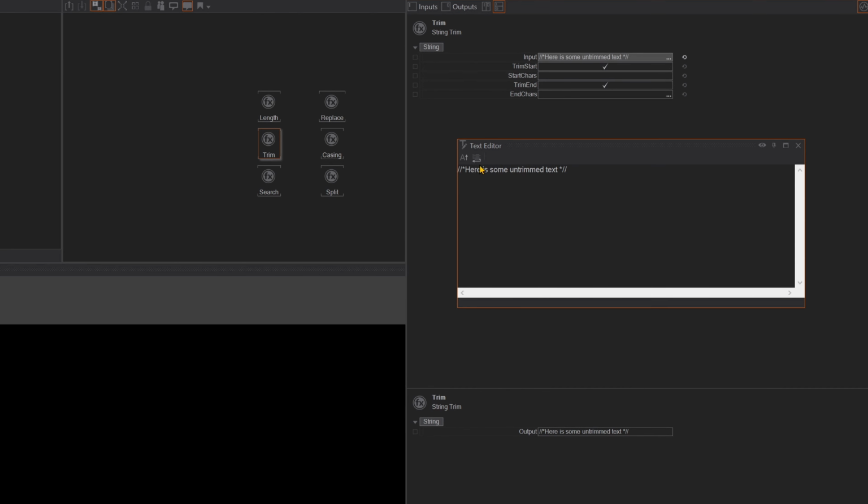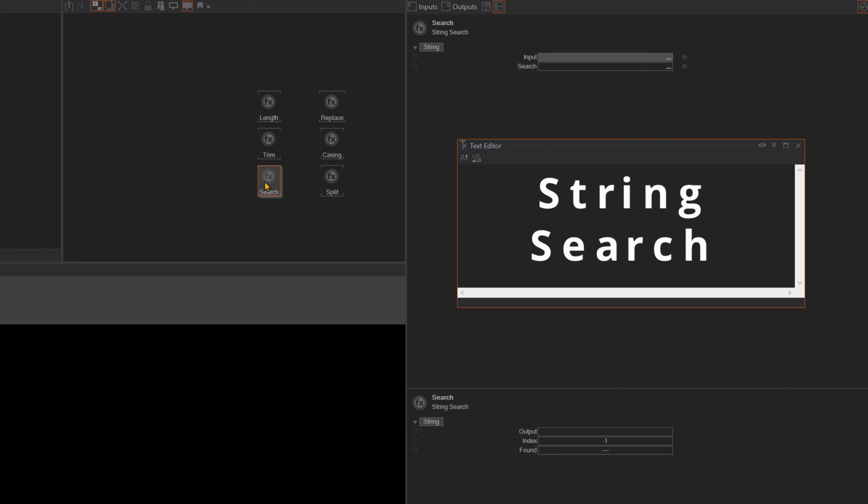So let's bring in here these guys. These two backslashes and the multiplication sign. And as you can see down here already in the output, the string trim already deleted this string. So let's also put here the output to that multiplication sign and 2 backslashes, and there we go. And now you can see the output is cleaned up.